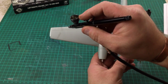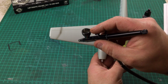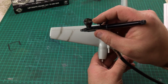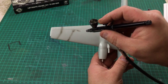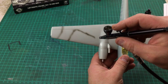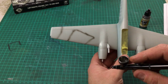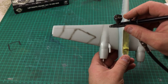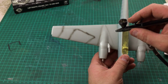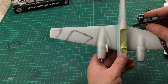So, it doesn't matter if it's not 100% accurate, because the next colour we put down will be able to blend any areas that we're not quite happy with. So the beauty of this technique here. Immediately you can see how high the contrast is. There we go. Okay. And then we'll go from this wing here.